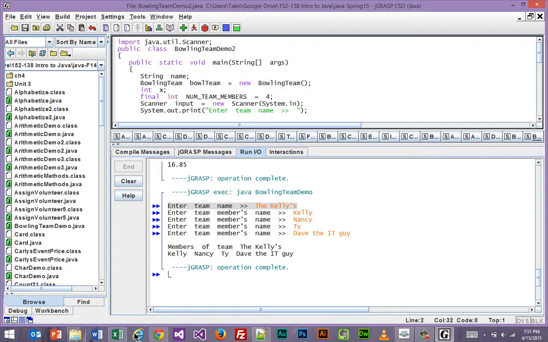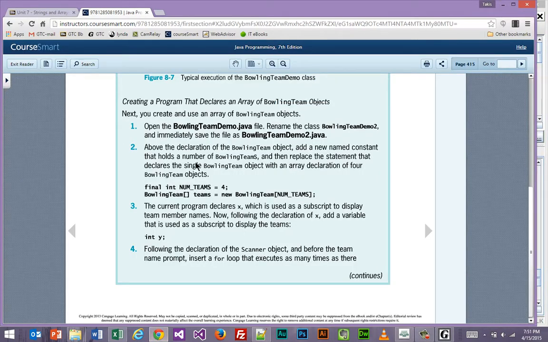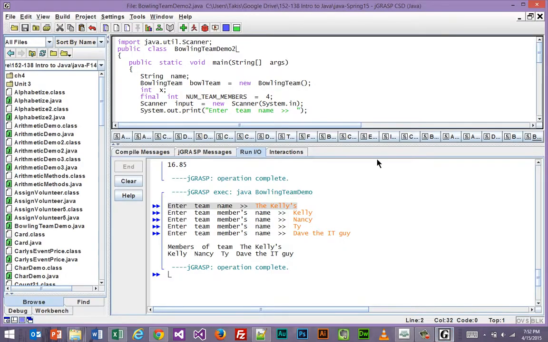All right, let's see what the first instruction says here. It says above the declaration of the bowling team object, add a new constant that holds the number of bowling teams. And then replace the statement that declares a single bowling team object with an array declaration for bowling team objects. So we are going to do this, and then jump over to our code.